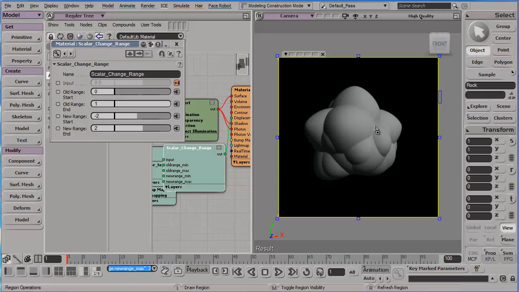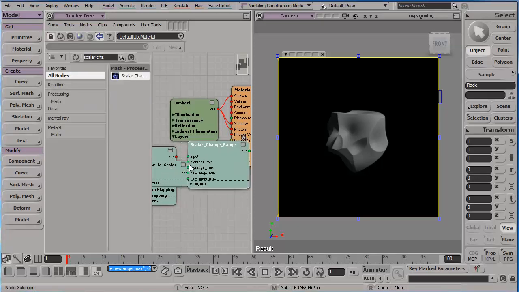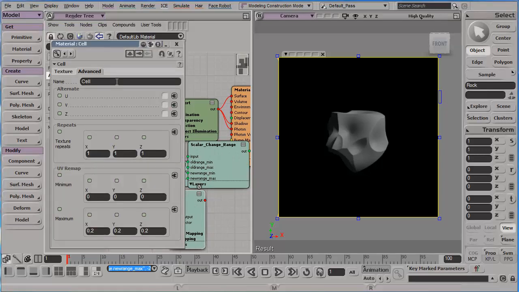So now I can see it's inverted, so I'm gonna take it and invert it, so from 2 to -2. What happened in this node, it's gonna take the old values and change the range, so 0 will become 2 and 1 will become -2. So it's a very comfortable node to work with when you want to change a range. Okay, looks nice.